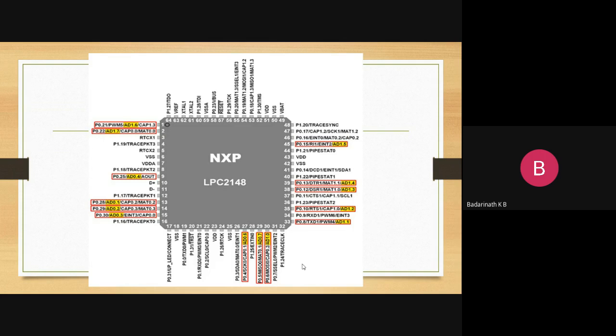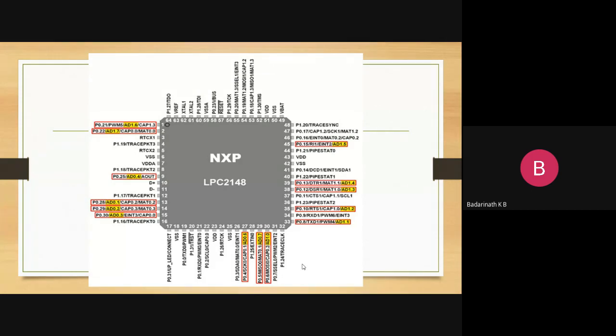So I should decide, as a programmer and interfacing engineer, what purpose I should use GPIO P0.5 for. If I don't want to use it as a GPIO pin, I can configure it to the first alternate, second alternate, or third alternate function.